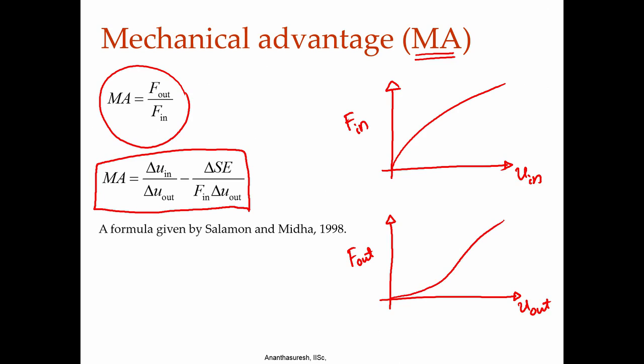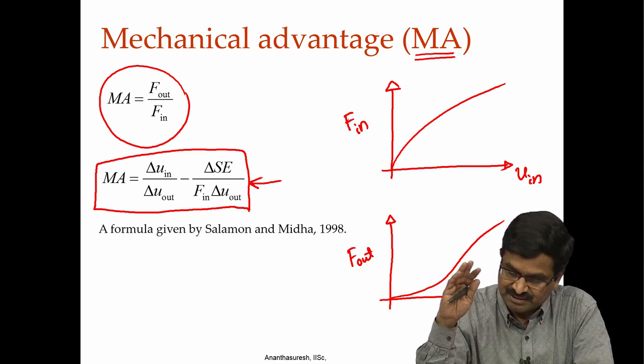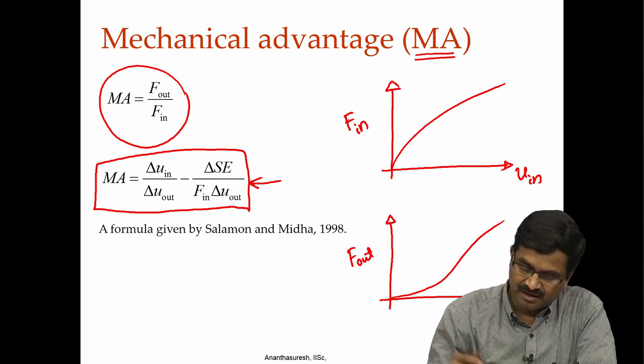When we look at this formula, what we mean by delta u_in is that the mechanical advantage of mechanisms in general is not constant throughout the range of motion. See, any machine or mechanism that has motion is going to move through different configurations. You will have a changing mechanical advantage, it is not going to be constant. Maybe for a simple lever with a fulcrum, it will be constant, but not in general.